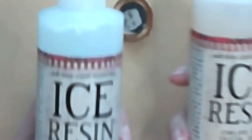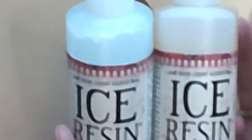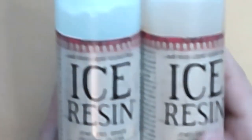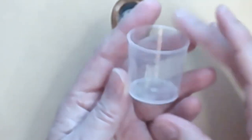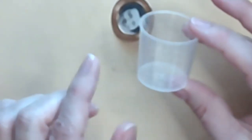Okay. So this ice resin is a part A and a part B, and you use equal amounts of both. You want to have a cup, and you can get these online too. You want them to have markings on it. I am going to use the 5 milliliter and the 10 milliliter markings.